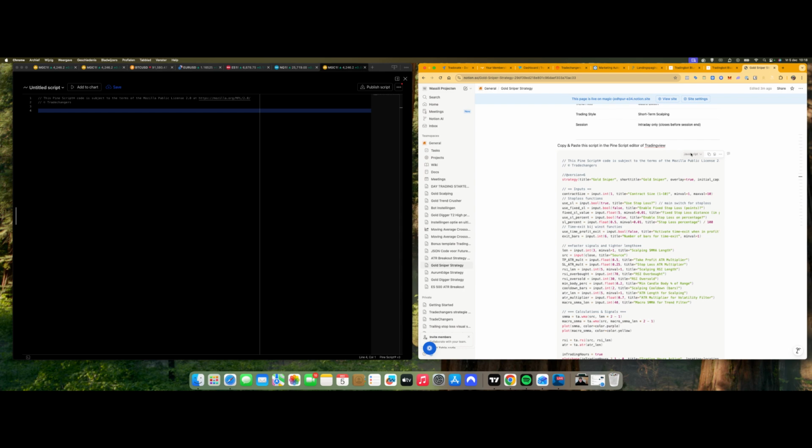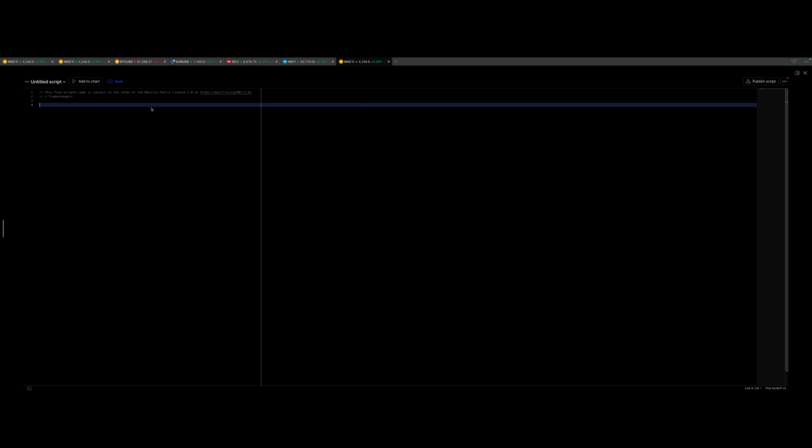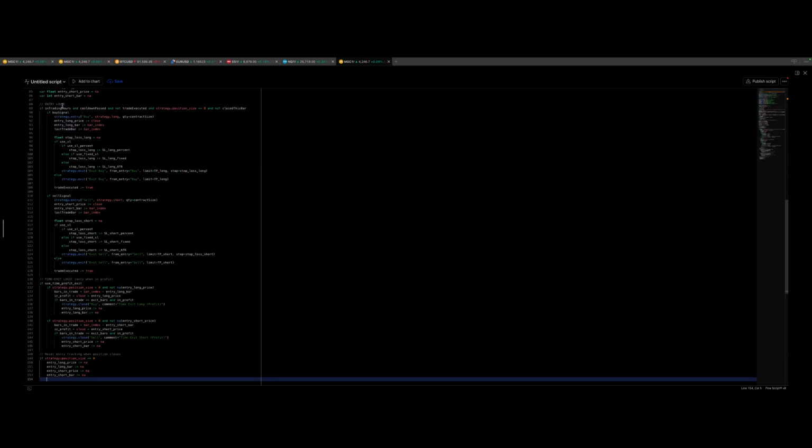So we're going to copy the code in here. We're going back to Pinescript and now we're going to paste it in here. We're going to save it, we call it Gold Sniper 5th December training, for example. So give it a name, whatever you want, and then save it.